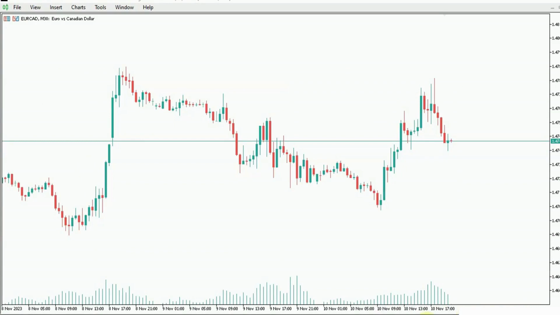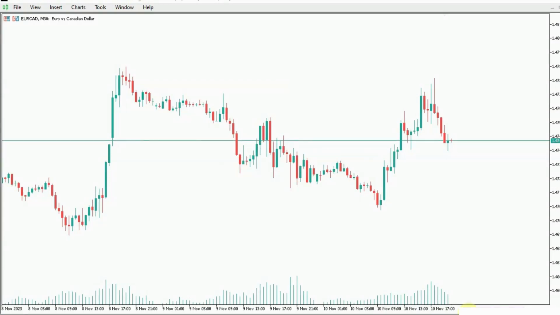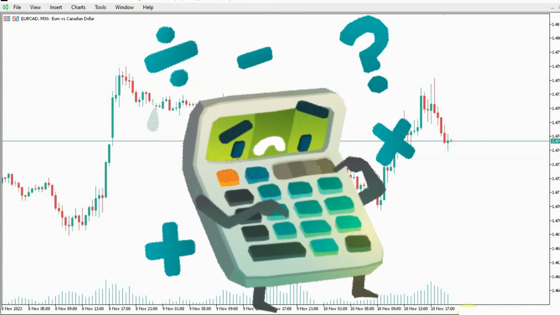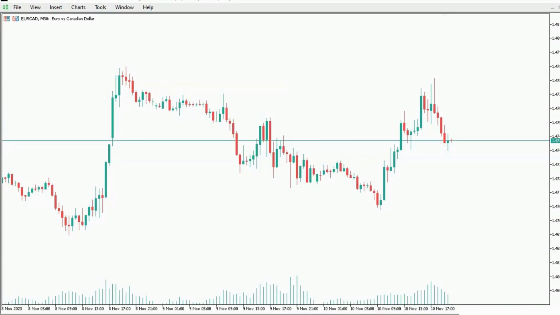I'll illustrate a quick and essential method for calculating your lot sizes in just 2 seconds. Understanding the importance of this calculation is pivotal for maintaining a consistent equity curve throughout your trading journey. Consistently managing your risk lays out the foundation for steady growth in your trading account. And rather than depending on external tools like spreadsheets, let me demonstrate the quickest method directly on your MT5 platform.